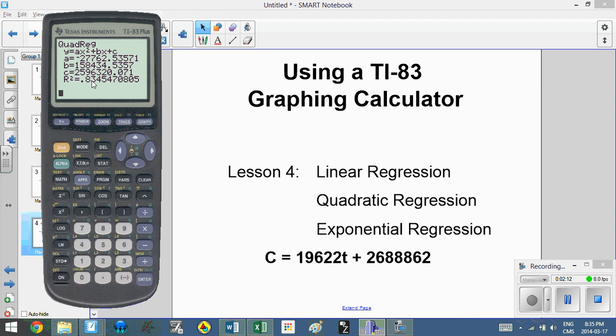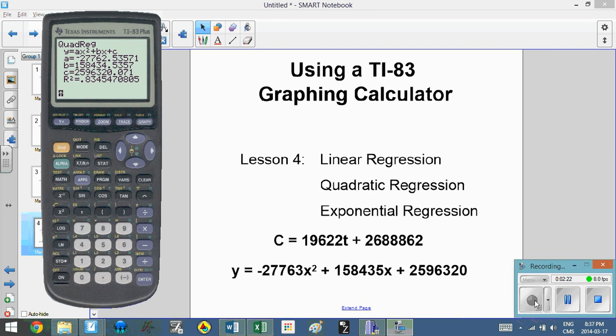What I'm going to go ahead and do, again, is pause the video while I write out this equation in ax squared plus bx plus c form, just so we can take a look at what it should look like. Okay, so there is my quadratic equation. I've just got the mouse hovering over it here on the right-hand side. You can see the a value here, negative 27,763, which I've rounded a little bit from here just to take off that decimal.